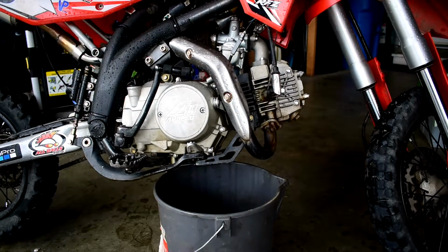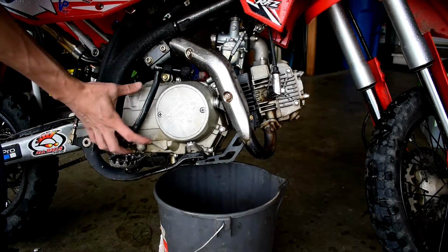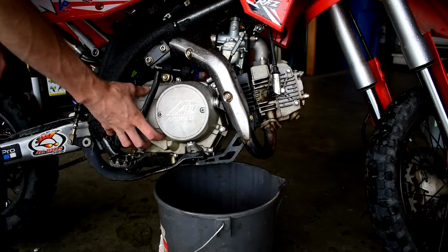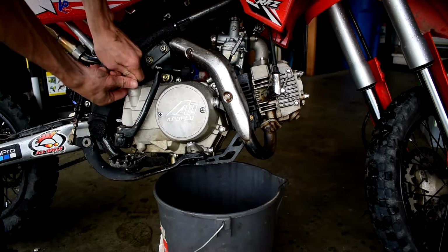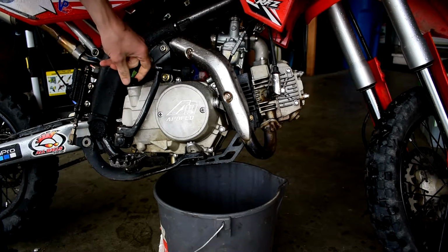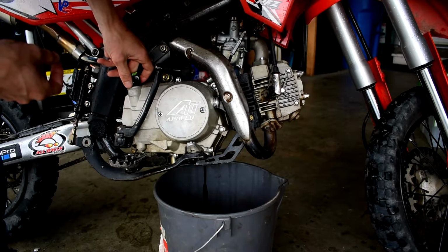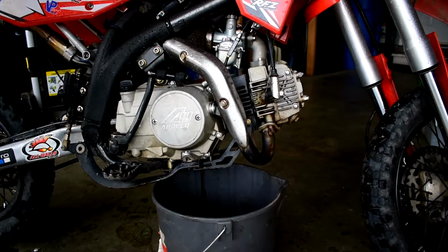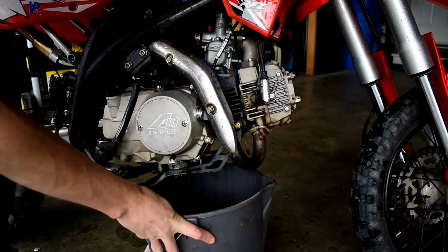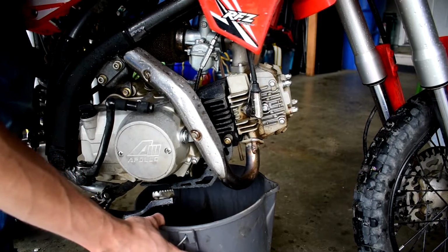Now with these bikes in particular, the oil drain itself seems to be at the front, where most of the oil seems to like to sit back in the half of the casing. So you're gonna have to crack this guy open and that'll let the rest of the oil help. There we go. Get a good stream going. And then we're gonna stand the bike upright, and that should get the rest of that oil poured out.